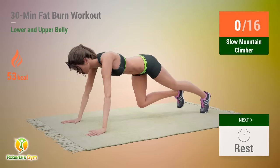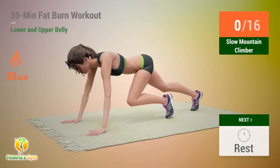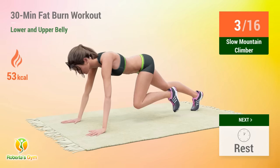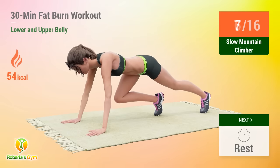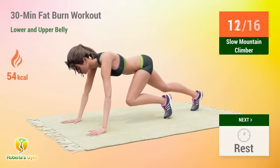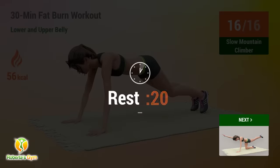Up next, slow mountain climber. In 5, 4, 3, 2, 1, go. 1, 2, 3, up to 13, 14, 15, 16. Rest time!